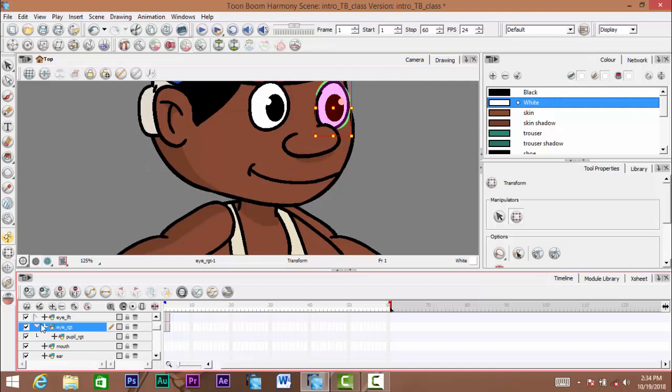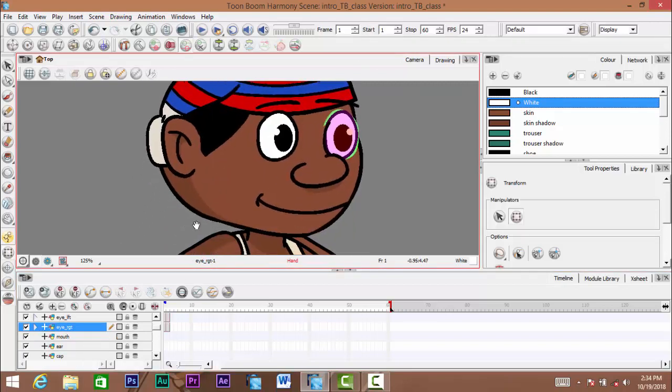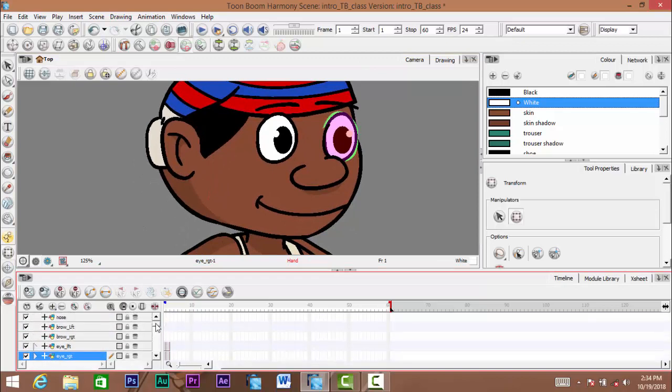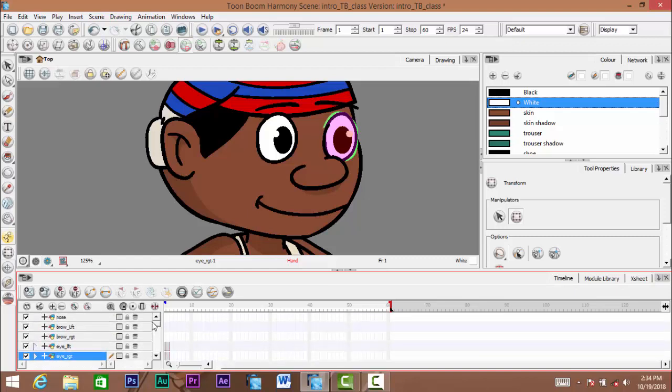So let's see the next layer that is supposed to be parented. Every other layer is not going to be parented. All right. Now the next layer that is supposed to be parented should be brow left, supposed to be parented to brow right.